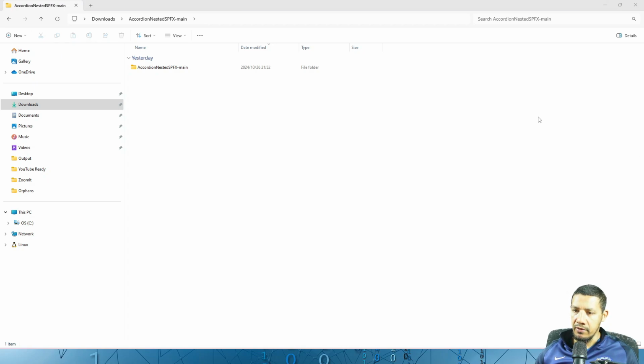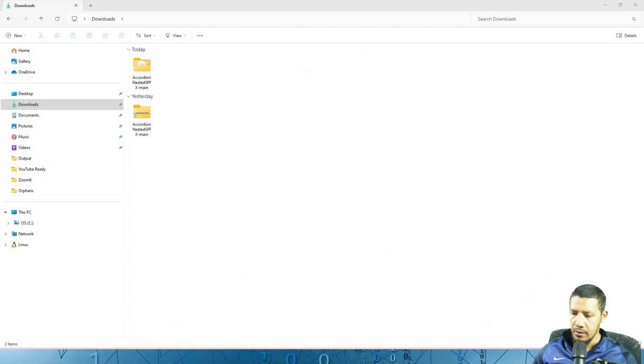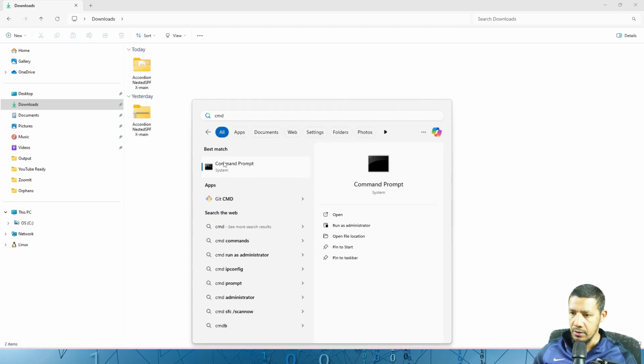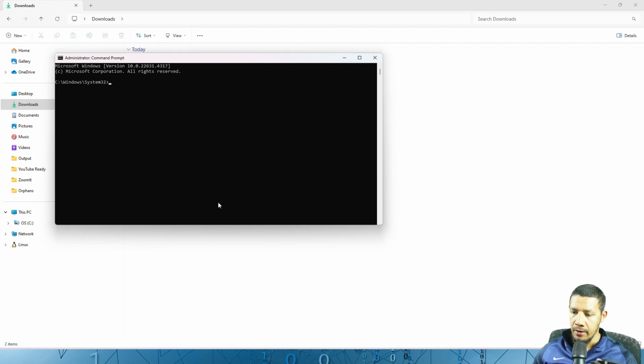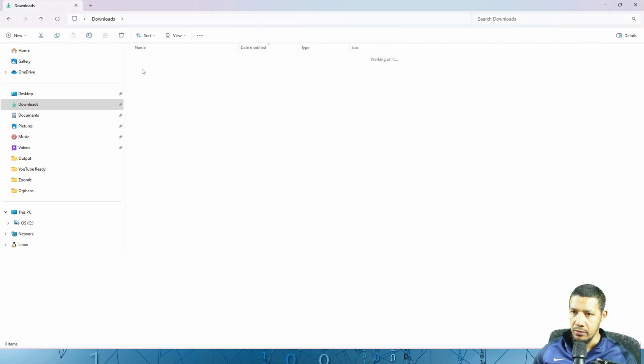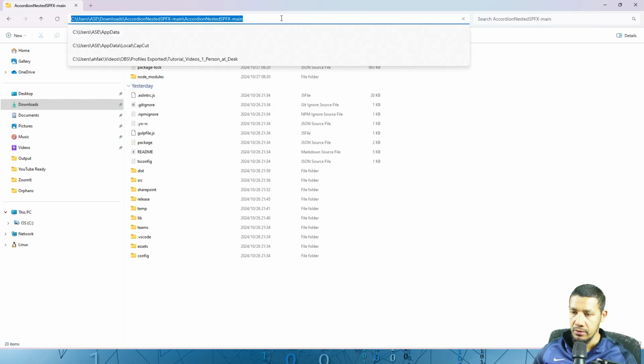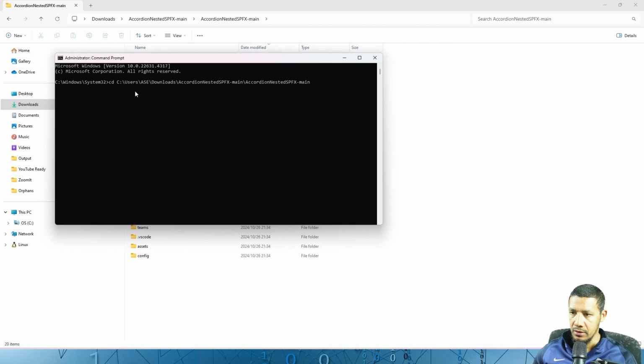Or you could just open up the folder in command line. Usually you'll use VS Code if you're going to be making changes to the files. So I think actually for simplicity we'll open up command line. So we'll search for CMD, right click, run as administrator, click on yes. And then we have to go to not this one, but this one. Okay, copy that address back to command line cd.